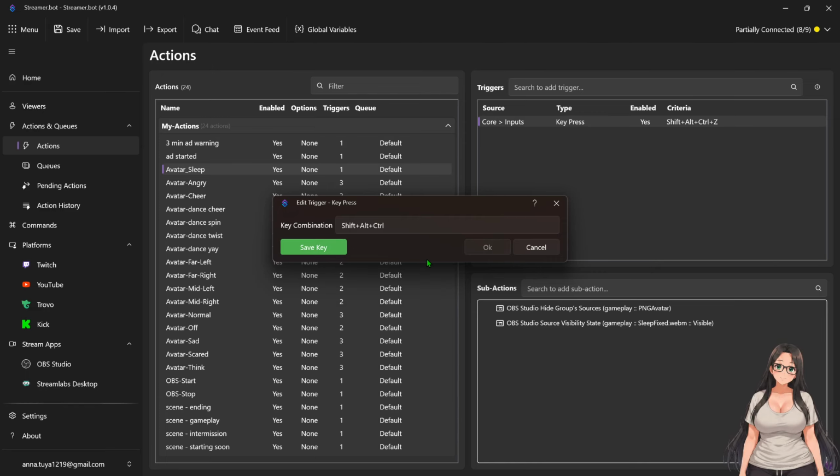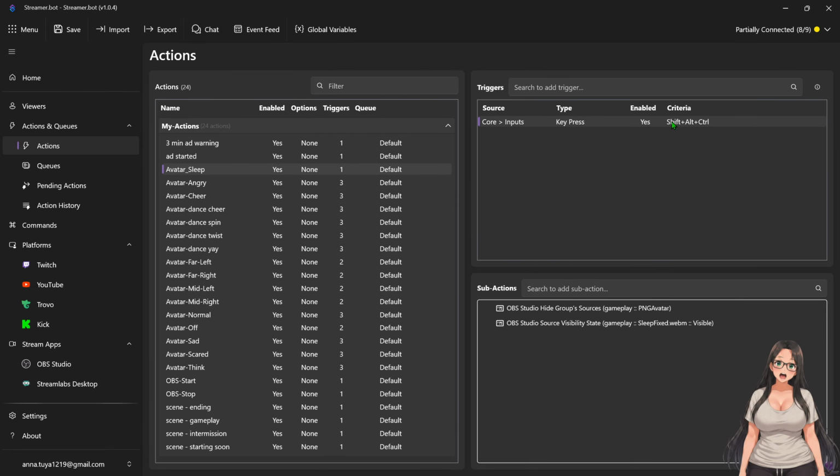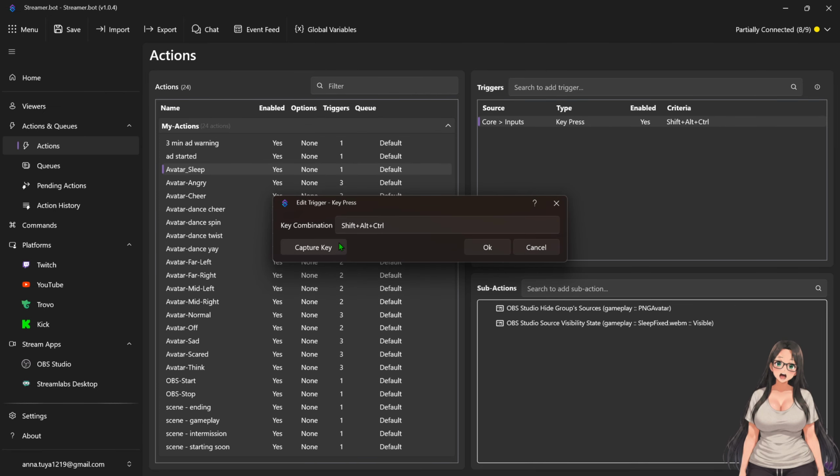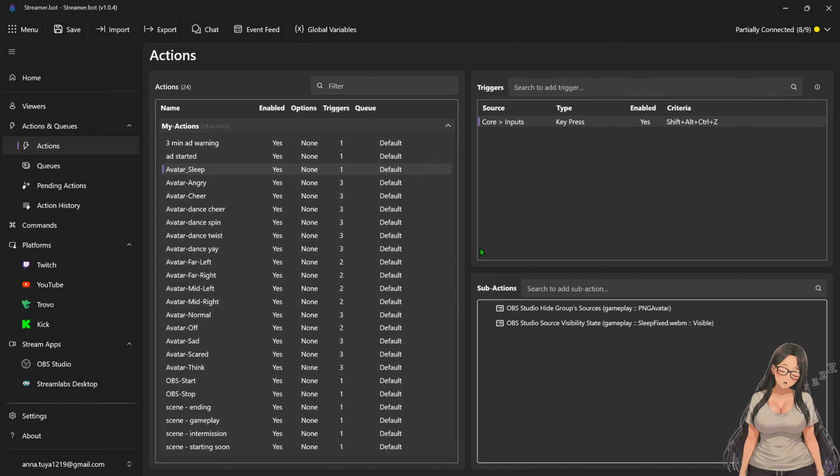I'll show you capture, because I wasn't even pressing Z. So now it changed it to that, but I'm gonna change it back. Shift Up Control Z, capture. Save that, press OK. And now that is my hotkey for the sleeping avatar, which I probably already changed because I was pressing it.